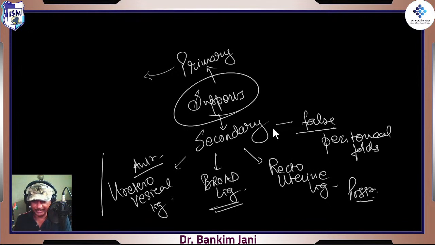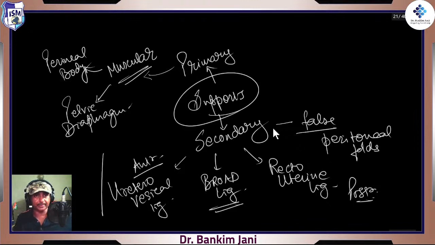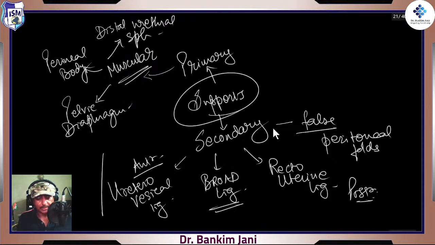Okay, so then there were good supports, the primary supports. They can be in the form of two. Some are the muscular supports, in the form of the pelvic diaphragm. That's why Kegel exercises are so important. The perineal body is the point where all those 10 muscles land. Then the very important distal urethral sphincter, because in females there is no proximal urethral sphincter. It has three components and they act like a sling, so they pull and that's how they act as the sphincter. So these are the pelvic diaphragm, perineal body and distal urethral sphincter. These are muscular supports, active.